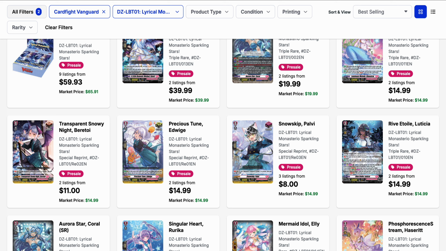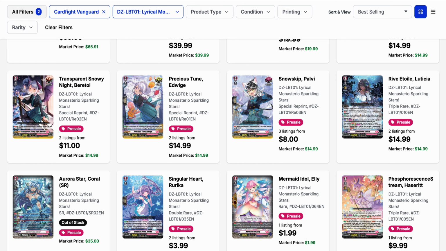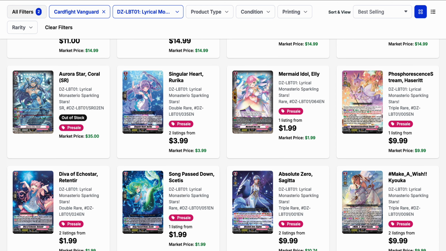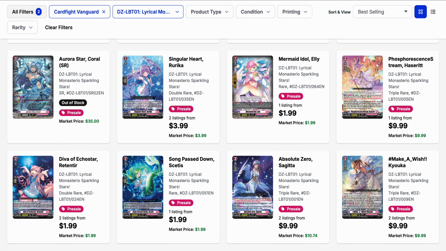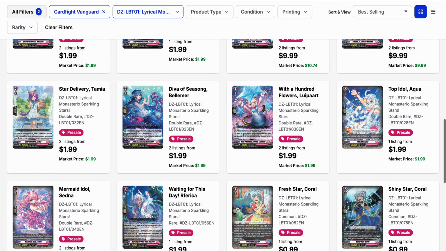Baratoy and Edwig, which are the draw and the critical trigger, are $11 and $15 right now, while Palvi is the cheapest at $8, so that one's falling a bit faster, but it already has a market price of $15, so someone bought it already. Lutetia is starting out at $15, and then what is this? A silver rare of Coral already sold at $35. That's pretty intriguing. Hasseret's triple rare starting at $10. Same with Kyoka. The new Sentinel that we got, which is an encounter of Mermaid Idol Ellie, is $2, already sold.